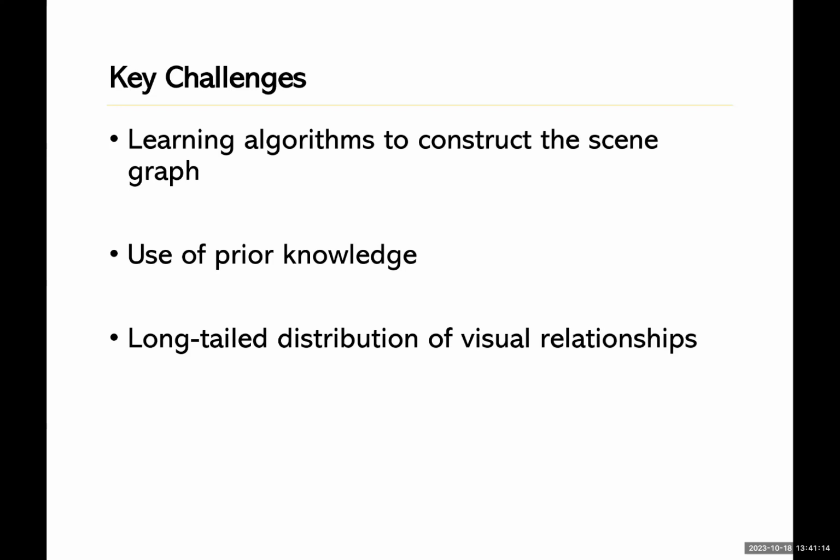How do you go from a scene graph that says person holding a cup of coffee to person drinking a cup of coffee? How do you get something more descriptive like that? And part of the problem is you have a long-tail distribution of visual relationships. If you have a data set of ground truth scene graphs, you're going to get a whole lot of examples of next to, in front of, and things like that, which are not very useful. You're going to get much fewer samples that have these more descriptive relationships that are actually, in many ways, more interesting.